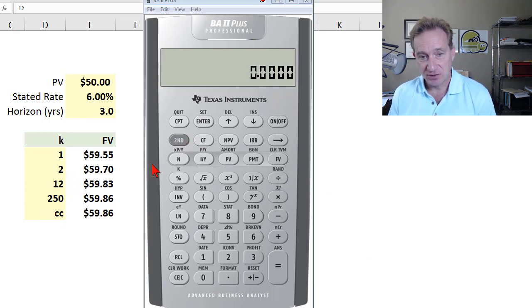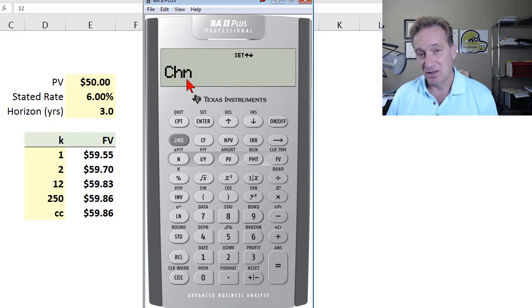Please note, however, first, if I just go into second format, I looked at the setup in a previous video, but just to remind that we have here in these variables in this worksheet the ability to toggle between chain and AOS, which is algebraic operating system. Some people prefer AOS. I prefer chain, which is the default in the calculator, simply because even with AOS there are occasions when we need to use the parentheses. This simple problem is one of them. And I don't like to get confused about whether I need to use parentheses or not. I use chain so that I have full control. But it does mean I need to be mindful of my parentheses and when I need to use them.